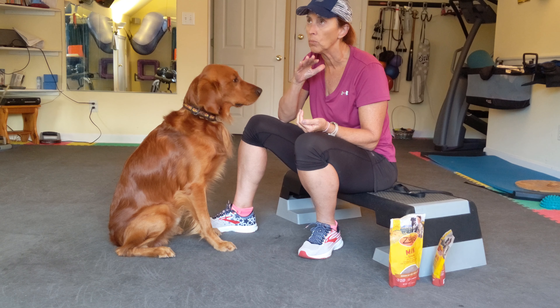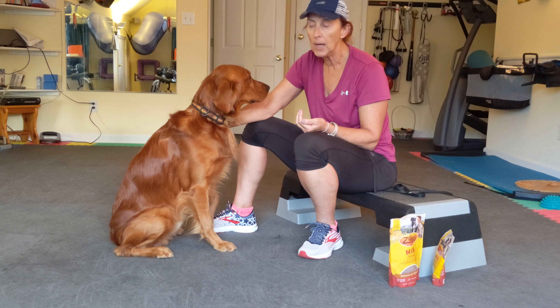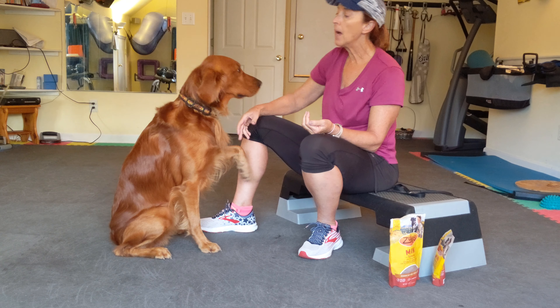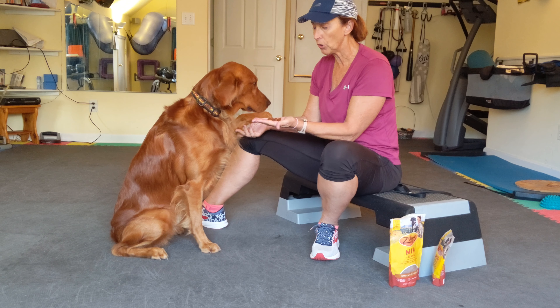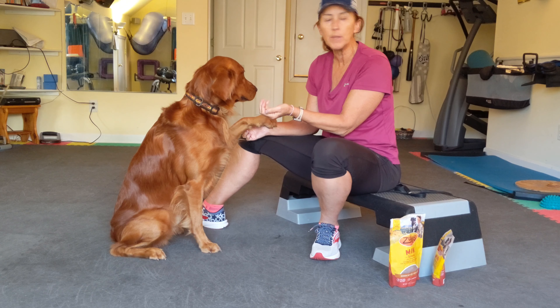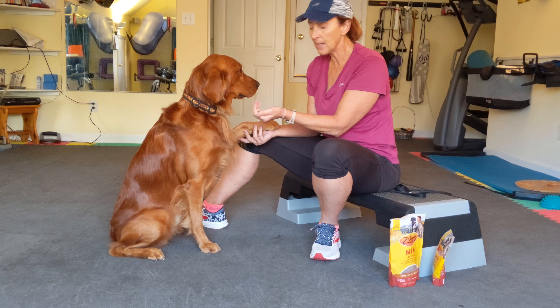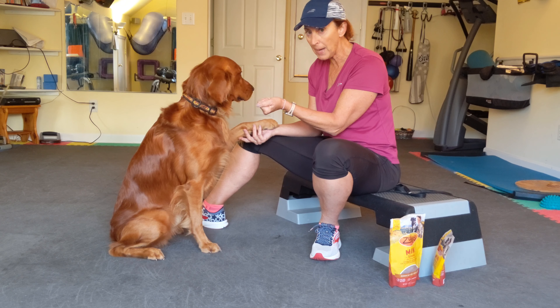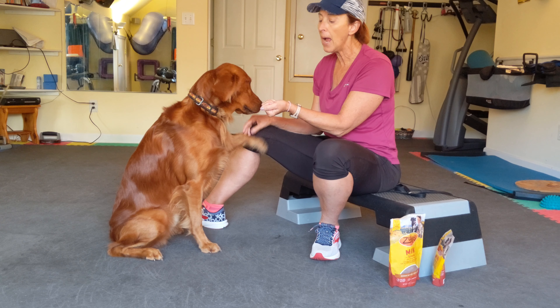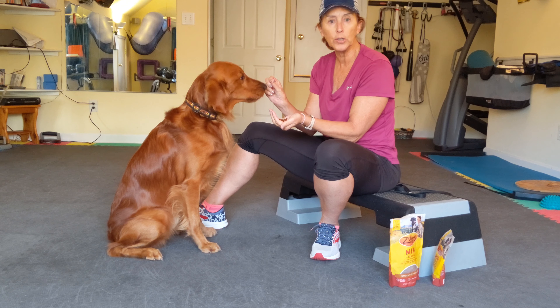That is a lesson you really want to get in her brain when she's little, so that as she grows up, all the bad stuff isn't going to happen. This It's Your Choice game is just this: you put your hand out, you close it, you open it. It's going to take a few times, because as soon as you open your hand back up she's going to go right back for it — and that's okay. As long as you close it back up quickly, let her lick and nudge, and then as soon as she backs away, open your hand. Good girl!